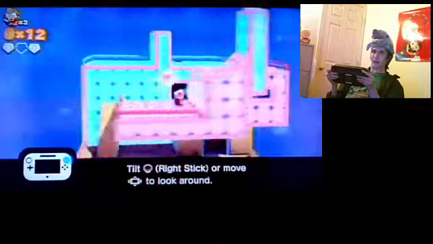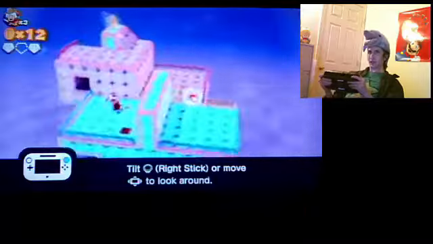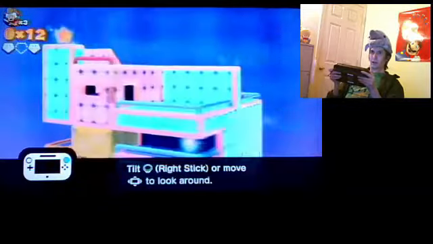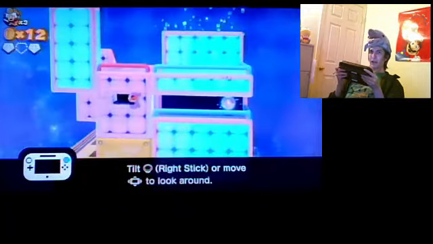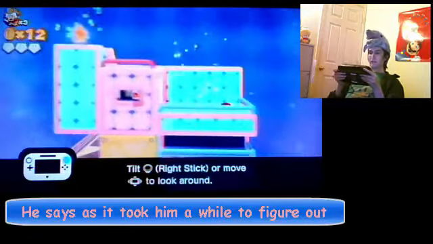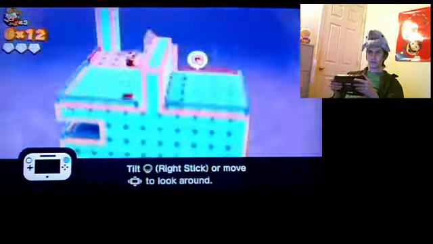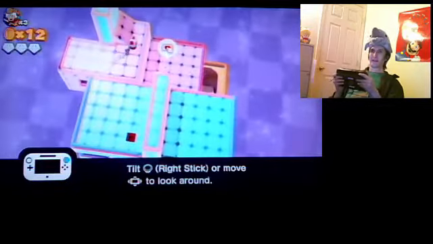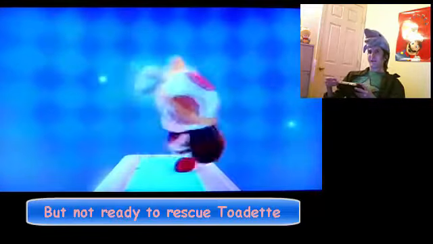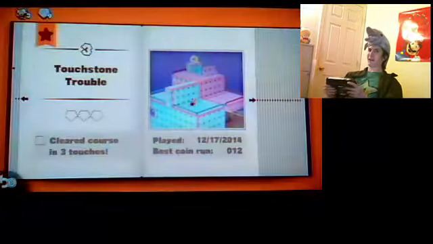I think I know. Let's see here. Yes. Here we go. Oh, wait, it's down there. Okay. Aha! Piece of cake! Now just to get my star, like the greedy little toad I am. Ready for adventure and ready for treasure. I think it's kind of funny how Toad is just taking his time rescuing Toadette and finding all these treasures.